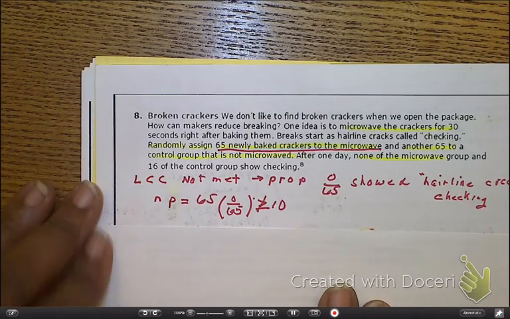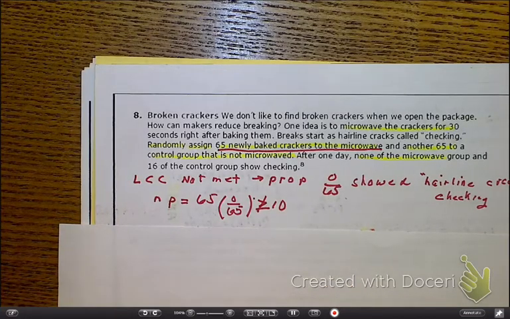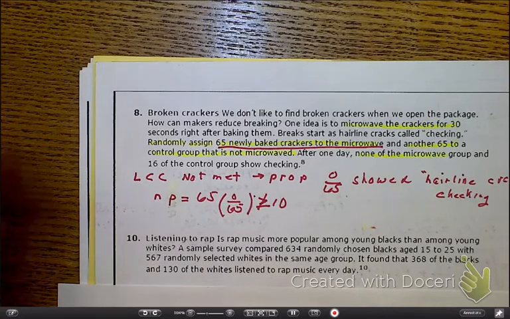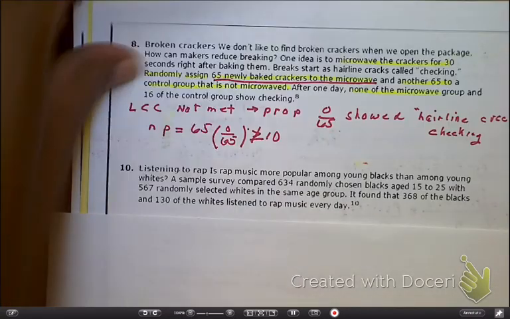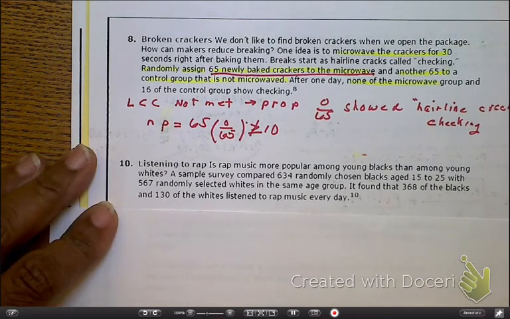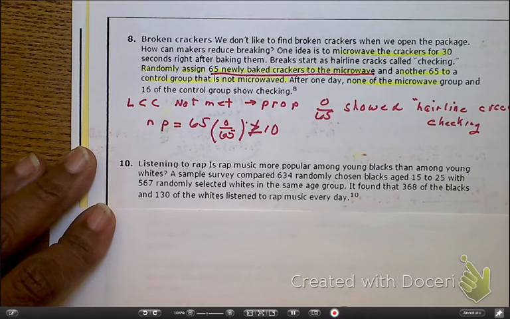Now let's continue on to problem number 10. Problem number 10 is asking us, okay, that's why I said I wanted to know if I could rap. No, I can't. Okay, I know I suck. Sorry. I'm terrible. Okay, so go ahead and read number 10 and be ready to do it.